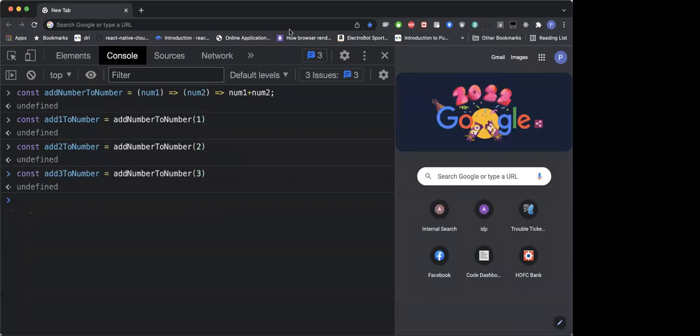So now from this one function, we have 3 functions. What are those 3 functions? One is called add one to number, and as the name suggests, whatever value you pass to it, let's say I pass 9 to it, it will give me 10. If I have add 2 to number and I pass 8 to it, it's going to give me 10. Similarly, when I have add 3 to number and I pass 7 to it, it's going to give me 10. Is everyone clear with this? Everyone, quickly.